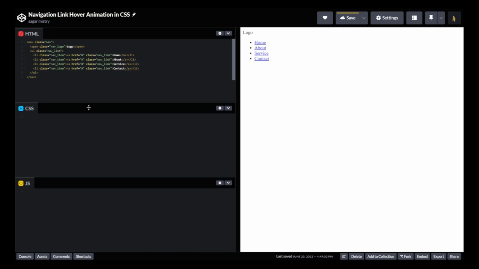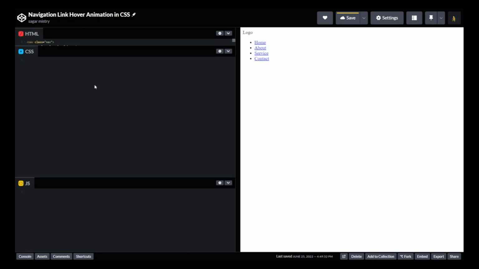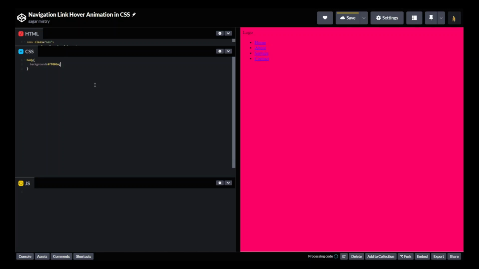So now we need to create the CSS. So let's create a CSS. For that we will create a border, and my background should be white, black and red. We will take the nav class first.